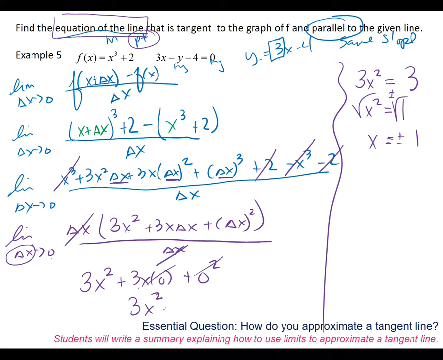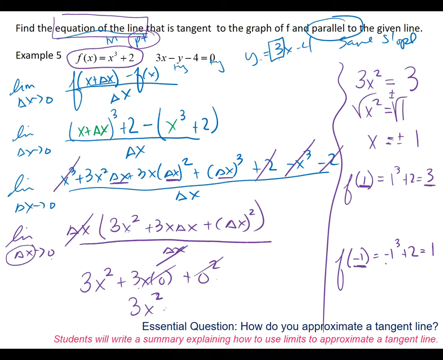I need the y value. So how am I going to get the y value? Yeah, we got to plug back into this function here. This is like the never-ending problem. So I'm going to plug in and leave some space in here and a gap in here on purpose. I'm going to plug in f of 1, so I get 1 cubed plus 2, which is going to be 3. And then I'm going to leave some space because I'm going to write my equation of the tangent line there. At negative 1, I get negative 1 cubed plus 2, which is going to be 1. You see how the point popped out as 1, 3? The other point is negative 1, 1.